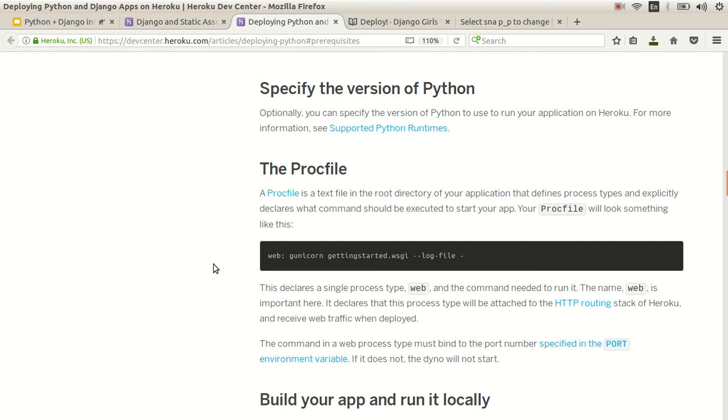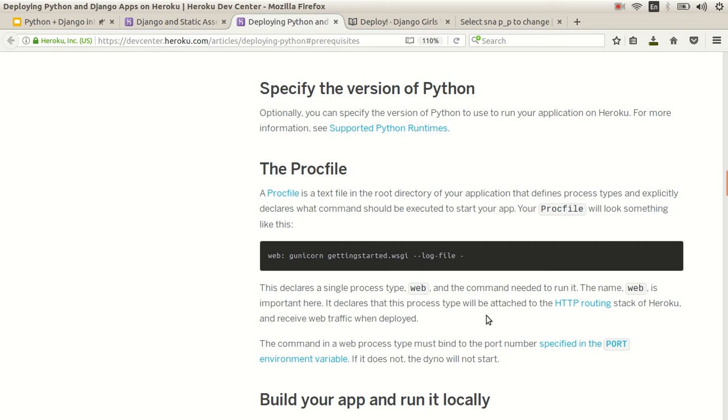Okay, the Procfile. Now this could be slightly tricky. The Procfile is a text file in the root directory of your application that defines process types and explicitly declares what command should be executed to start your application. Your Procfile will look something like this. When it says web, it's basically a web dyno. A single process type, which is web, and the command needed to run it.